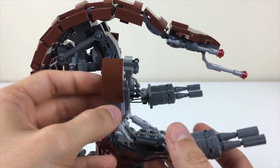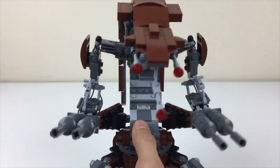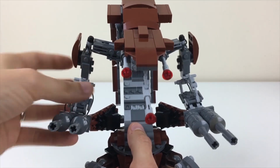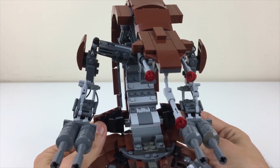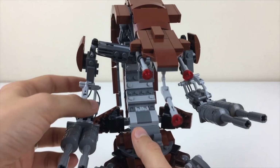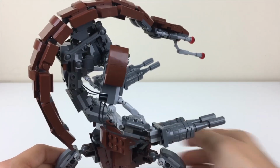So that all holds together pretty well, and it has a pretty decent range of motion, which you do need when the thing goes into ball rolly attack mode. That's something that comes in handy a lot. And then these little parts down here are on ball joints, so they can be independently posed as well, which is fairly accurate to the thing as well. I think that these do actually fold up in as part of the design on the real thing as well.